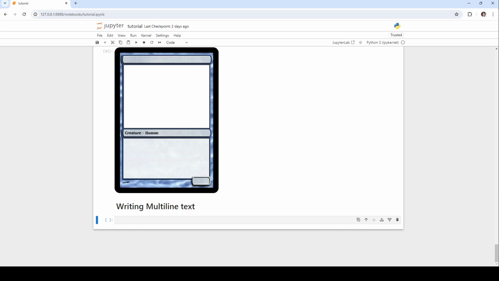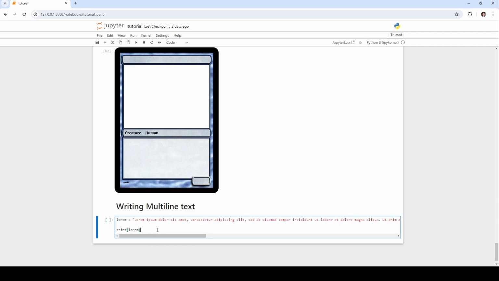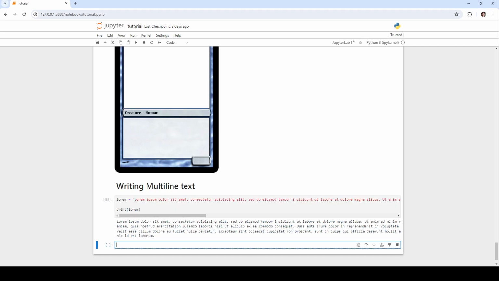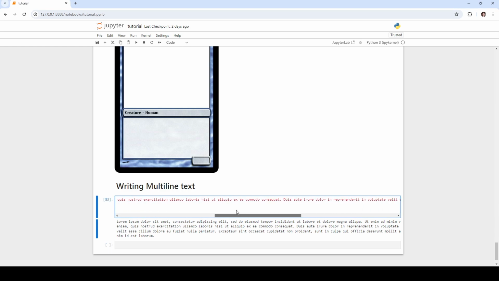So let's go. First, I'm going to Control C our lorem text. If you don't know what lorem ipsum is, it's just a generic text used to test text related functions. You may find it easily on the internet by typing lorem ipsum.